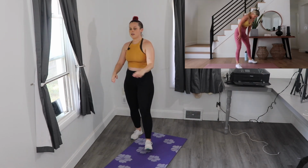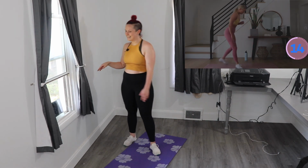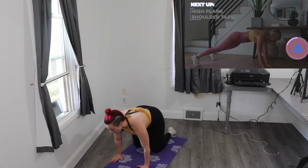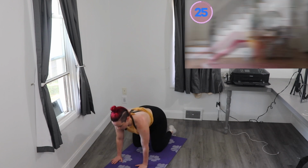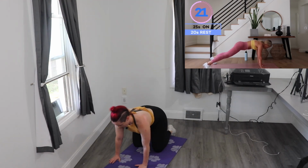Good. Breathe, breathe, breathe. Okay, shoulder taps. Remember, you have that option to either come onto a modified plank or come right here. Both times you're squeezing that butt, squeezing that core. Let's go. You got this. Come on.